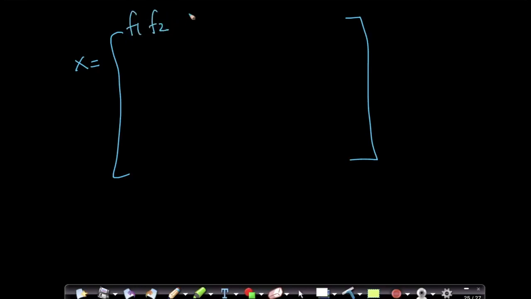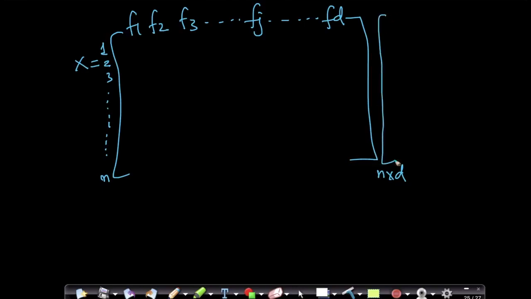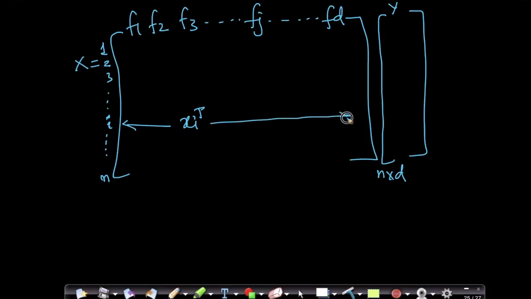I hope I draw the matrix with straighter lines this time. I have my features as columns f1, f2, f3, and so on, feature j, and so forth. Let's assume I have d features, and I have 1, 2, 3, and so on up to n data points, so n cross d. I'll forget my y right now for simplicity, or let's write it, what's there to lose? My ith data point, xi transpose, is written here. Xi transpose is a row vector. My corresponding yi is here. My y is basically an n cross 1 column vector, which we just saw a while ago.